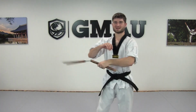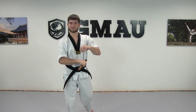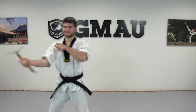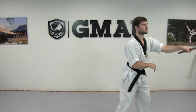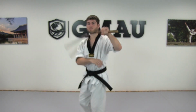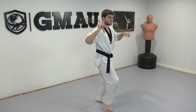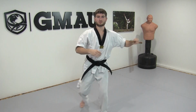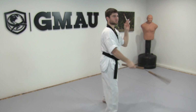If you're using a weapon, you never stand still. Nunchucks, you can't stay still if you're sparring with them. You're going to be moving in and out really fast. If you try to stay still with it, it's not going to be a very effective weapon for you. Keep the flow going. Try a few around the back, around the neck. Those are always fun ones.